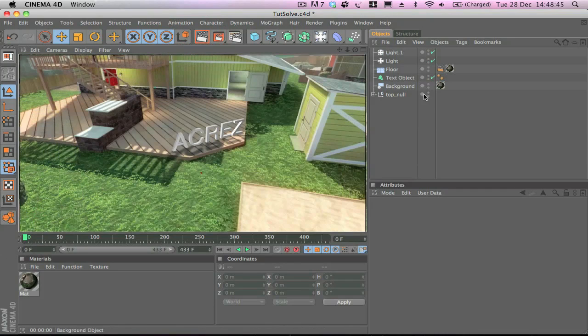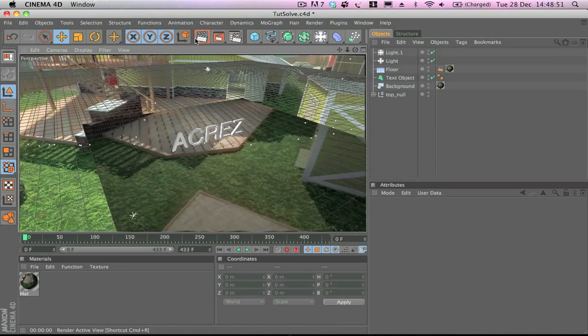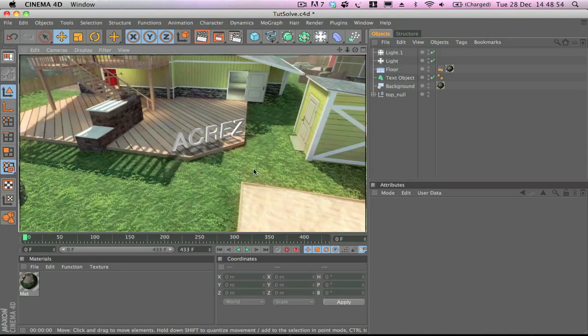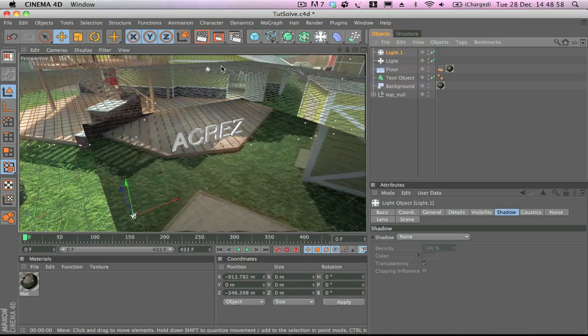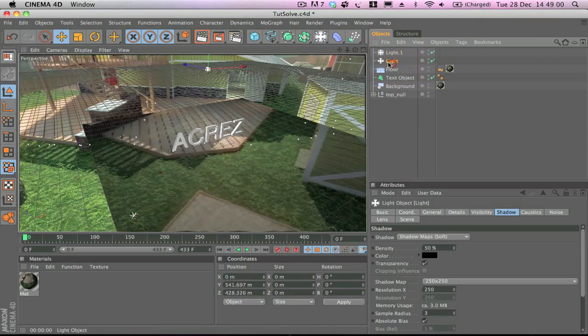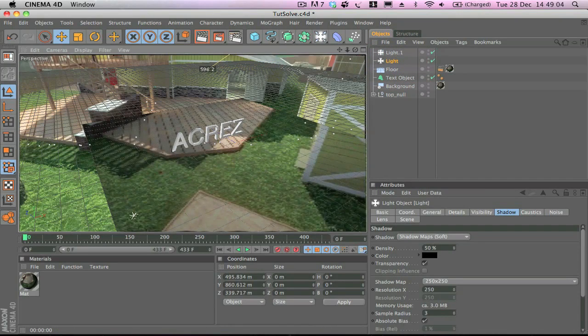And also, one thing to bear in mind when dealing with the shadows is have a look at your clip and see where the shadows are facing, because you want to try and move the light and have the light in the same place as where it would be in the clip.